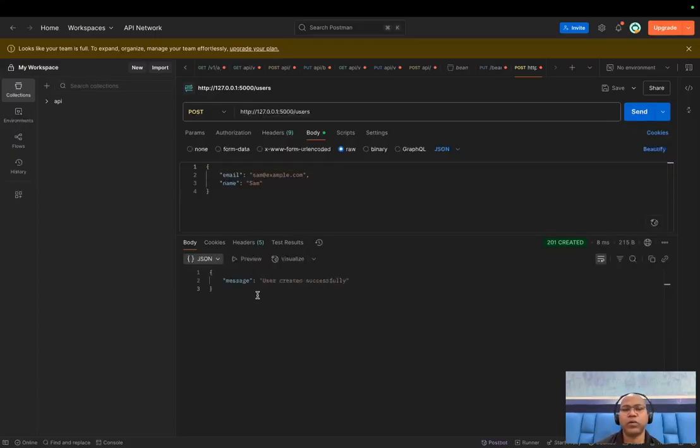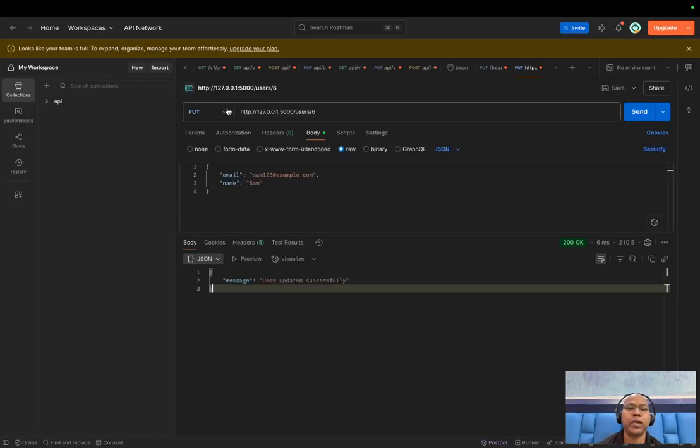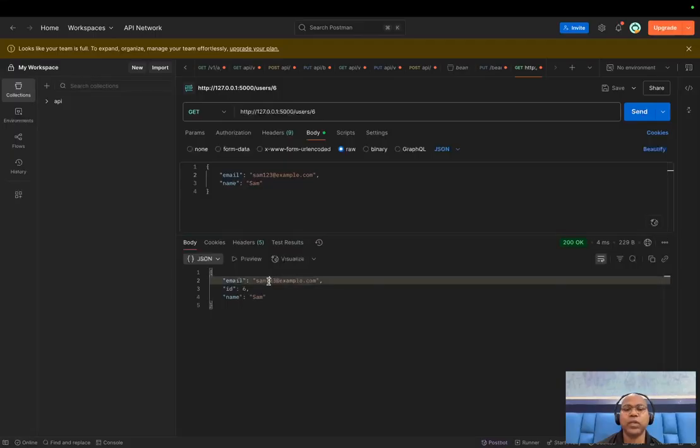If you want to change the email of the SAM, first, what is the SAM email ID? First, let's get API and check the SAM email ID. SAM ID is 6. Sorry, 6 ID. I'm going to change the SAM123 email ID, right? And update it. Use this put API to update them, record is updated. Let's go and test the user 6 email ID. So now the same 123 is created.